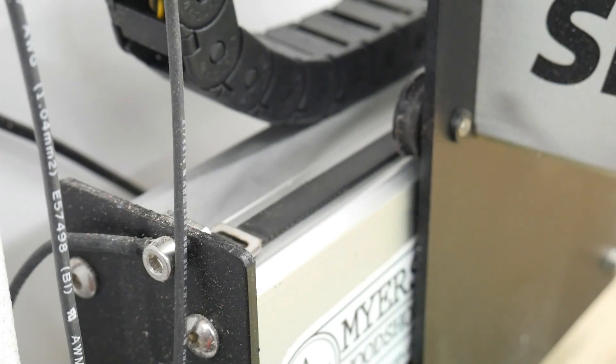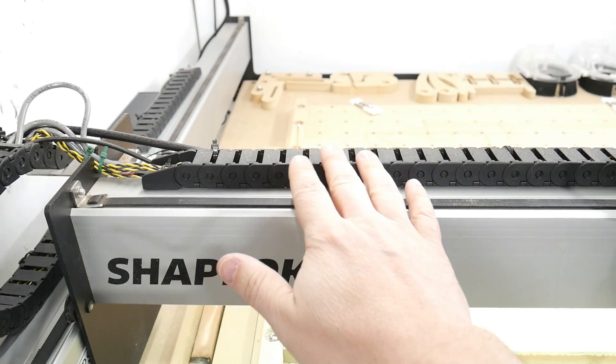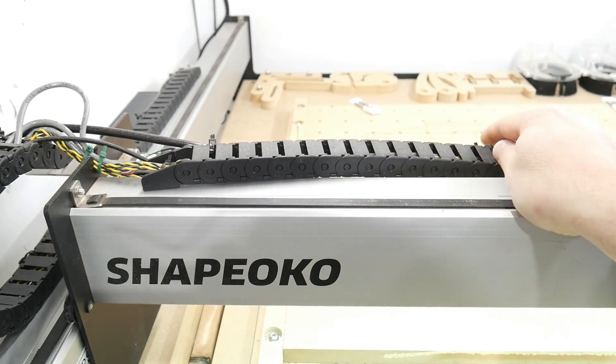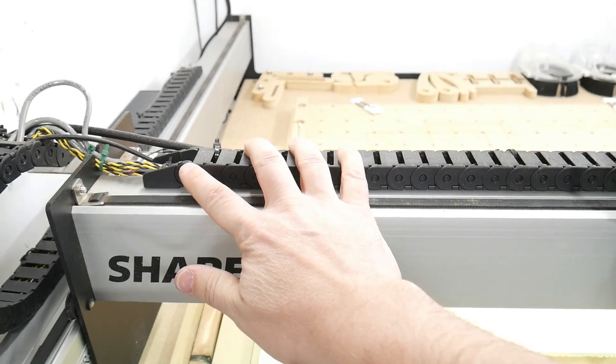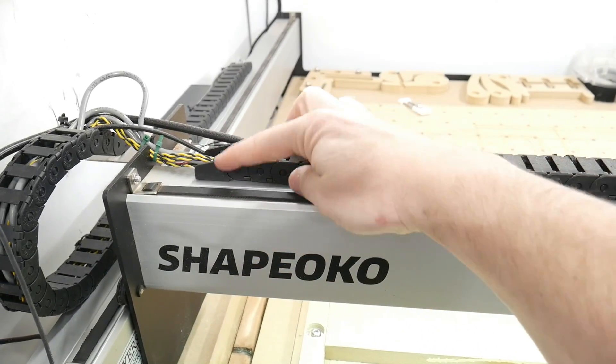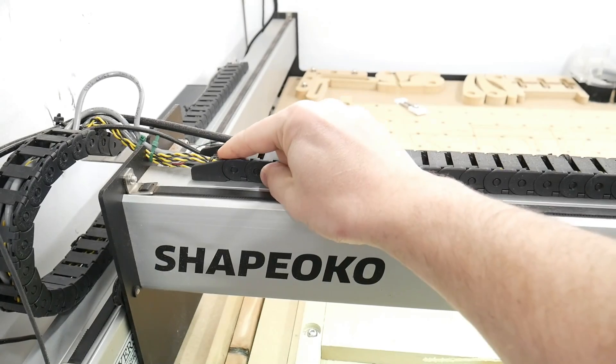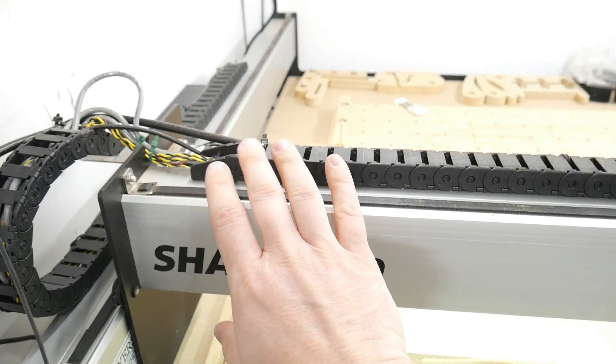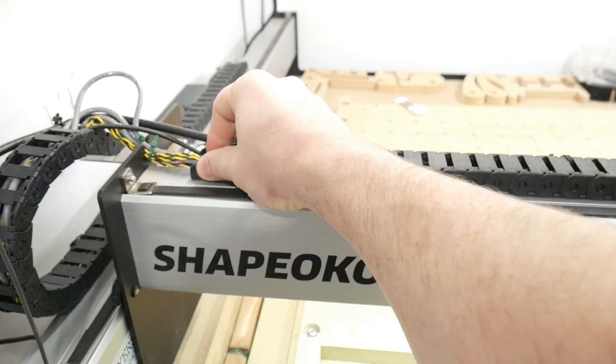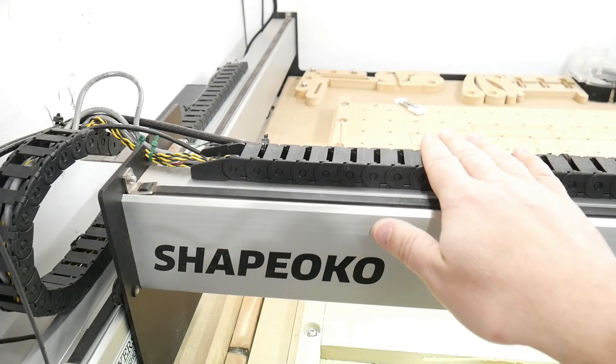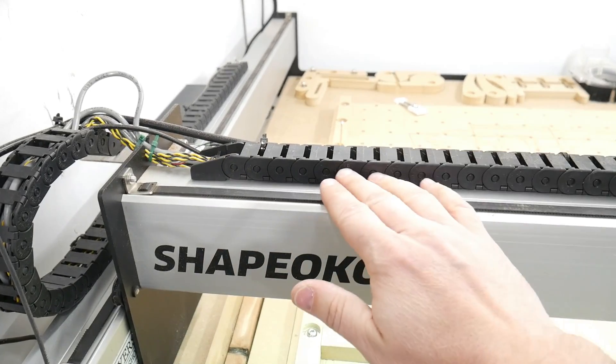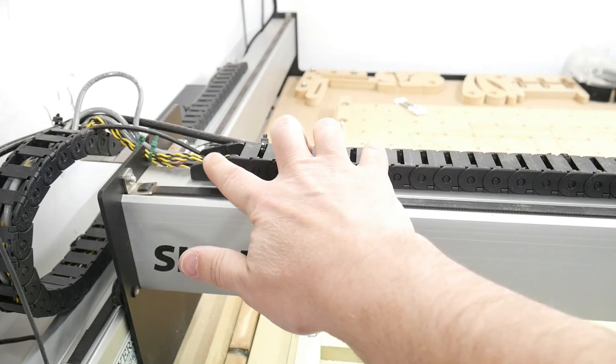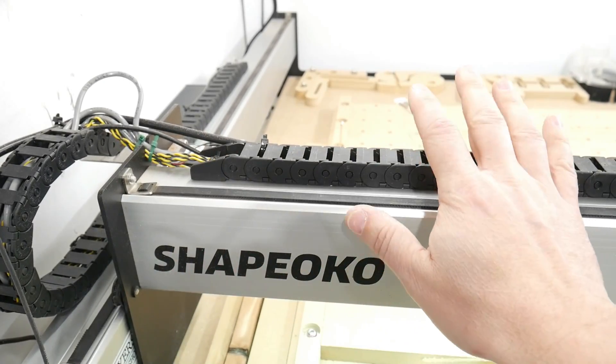That's the most common machine items that are usually a mistake by new users. One final thing is that this drag chain - a lot of people find it falling off or the tape not sticking. What I've done is removed the tape altogether. I drilled a hole and tapped a screw right here and screwed it right down so it doesn't go anywhere.